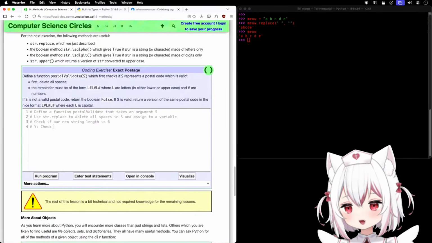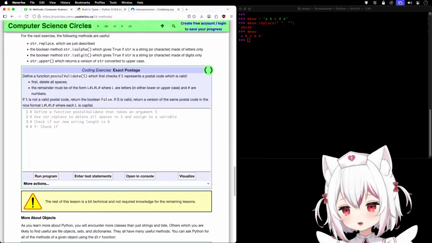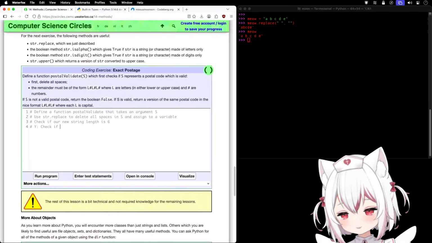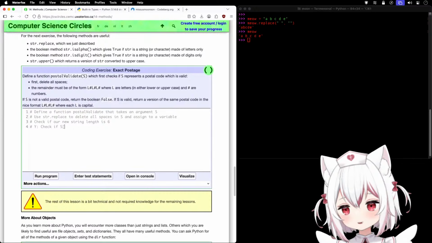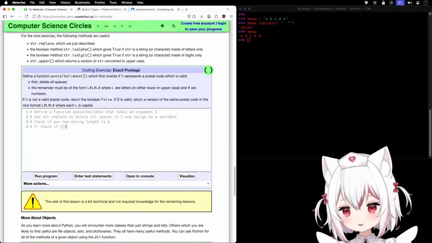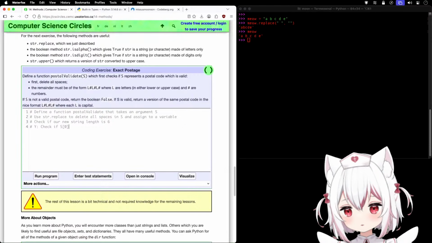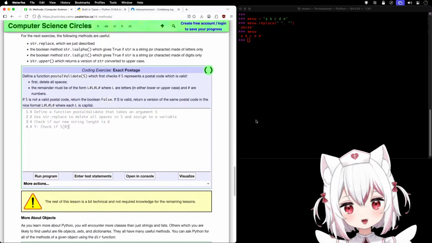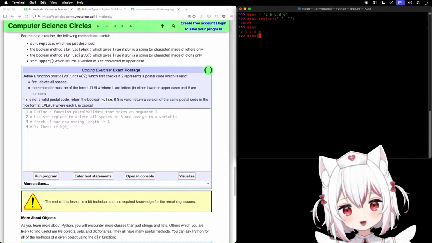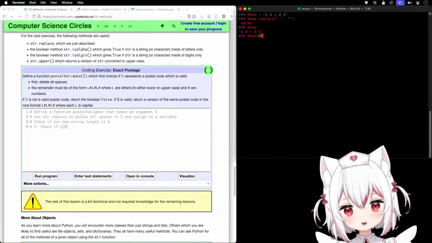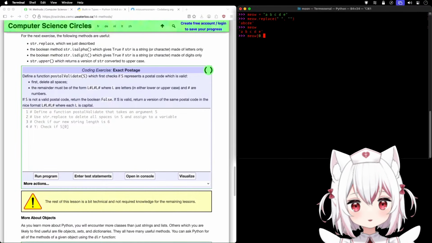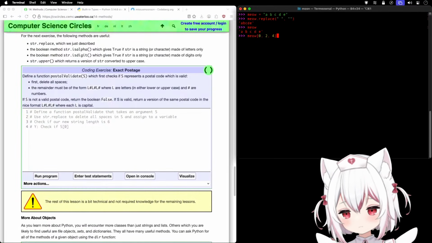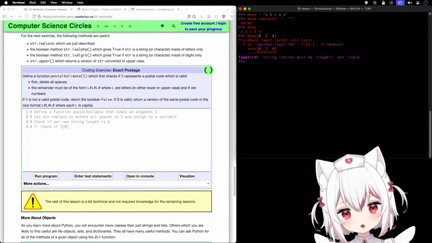check if s[0], actually, can I do more than one? 0, 2, 4. Okay.